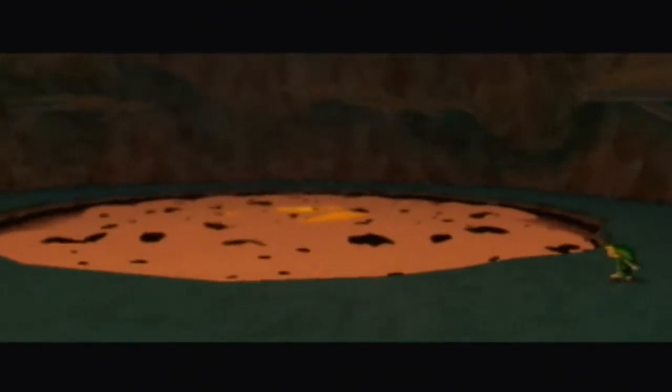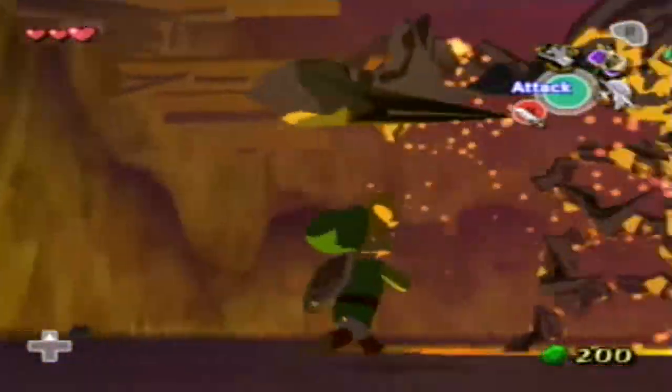So here we have the boss room. Got his tail hanging through the ceiling there. And we have the very first boss of the game, kind of, if you don't include any of the things that you fight on places like the Forbidden Island and stuff like that.